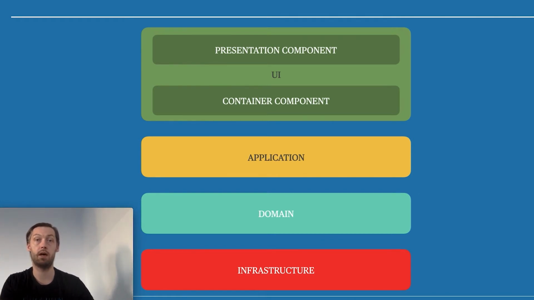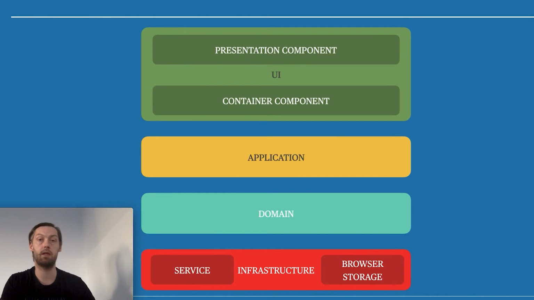They are not just dumb components. And then you want to fetch something from the backend, or you want to save something to the local storage, then you need to create classes representing the infrastructure layer. So you would have all your HTTP calls in a service, or maybe GraphQL calls, or WebSockets, whatever it is, but you would put it in a separate class. That way you can reuse it with other components, and you can also test it separately, and it's pretty cool, actually. I hope you don't do it in your container component.